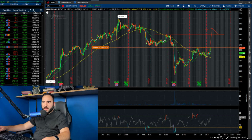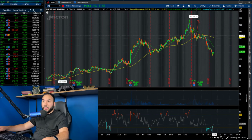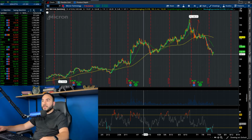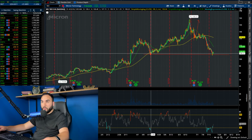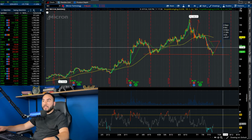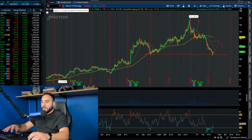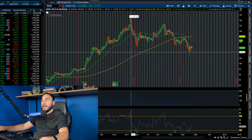Let me see what else here, guys. Looks like Micron is starting to look pretty good yet again, although it's still very beaten down from the high recently, but it is bouncing back about 3% today, trying to hold above this support at about 105, 110, which was support back in the end of April, early May. So maybe we get another further bounce back relief rally at this point on Micron. Time will tell, right? NVIDIA is looking interesting today, up around 2%, but not really breaking out or doing anything crazy.